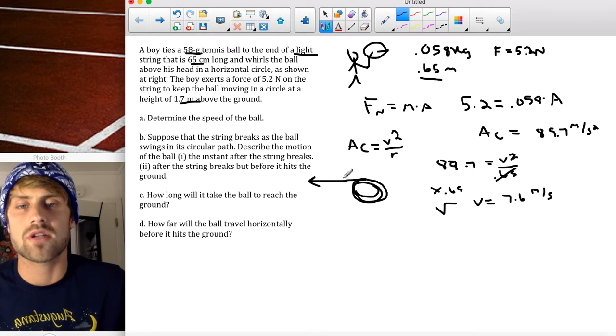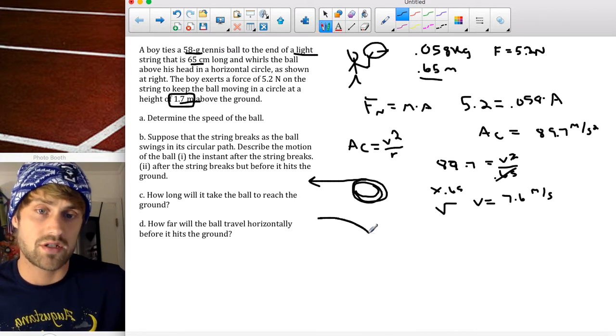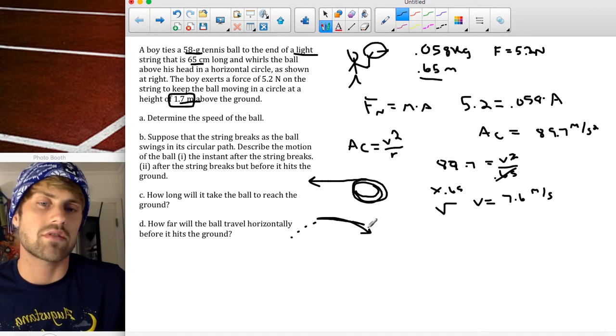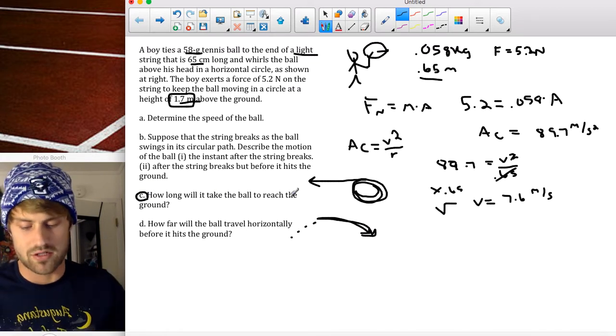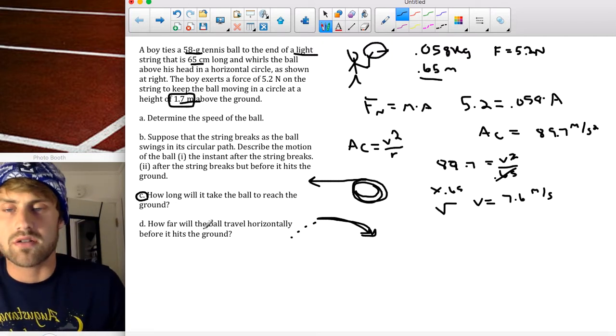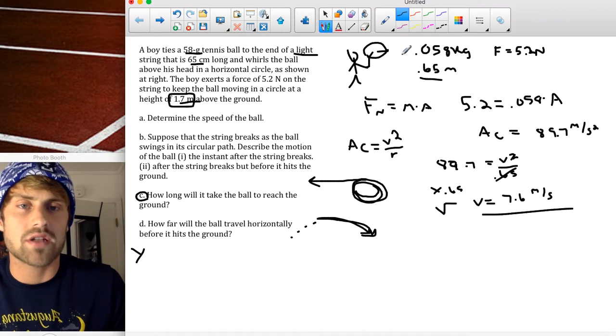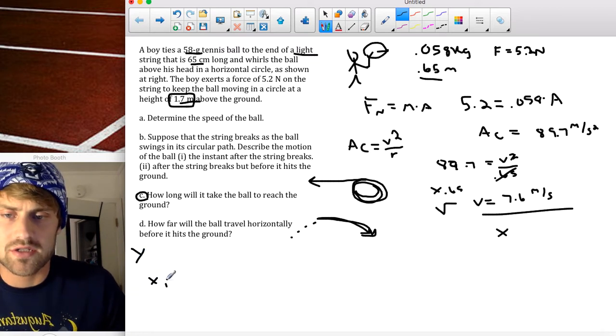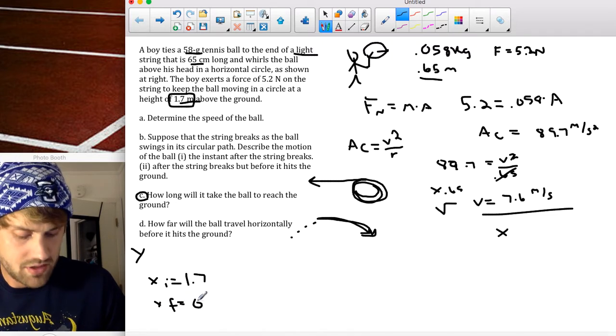The second part, after the string breaks, but before it hits the ground. So this is where I would need to consider that 1.7. Like any other projectile, the tennis ball is going to have some kind of parabolic graph. So I know it didn't rise, but it's going to go down in kind of half of a parabola. Now, this next part, how long will it take for the ball to reach the ground? I'm going to need to consider my 1.7 meters and kind of set up one of those tables. So for now, I'm going to ignore the velocity I just found, because this is our velocity in just the x vector. So in our y vector, I'm going to set it up. My initial position is going to equal 1.7. My final position is the ground, so 0. I do not know time.